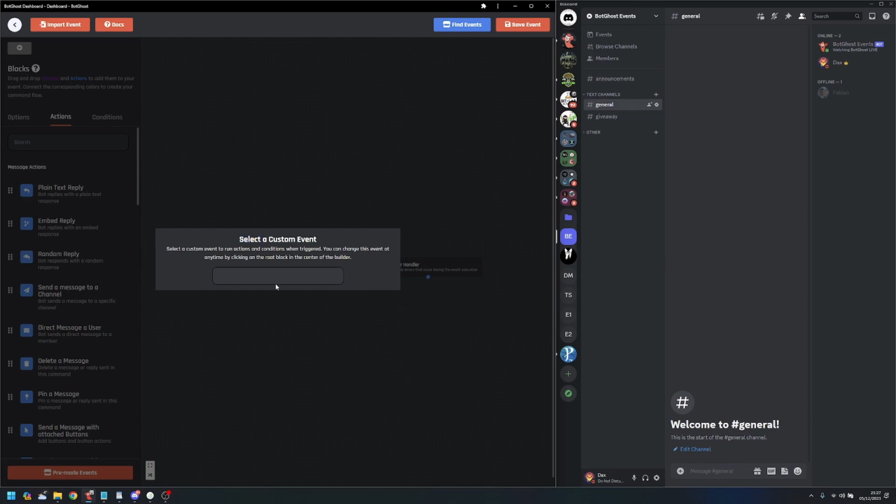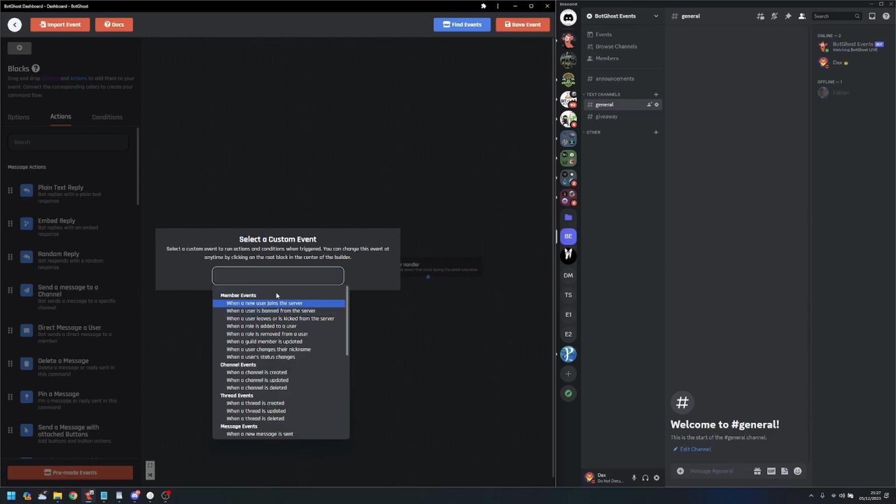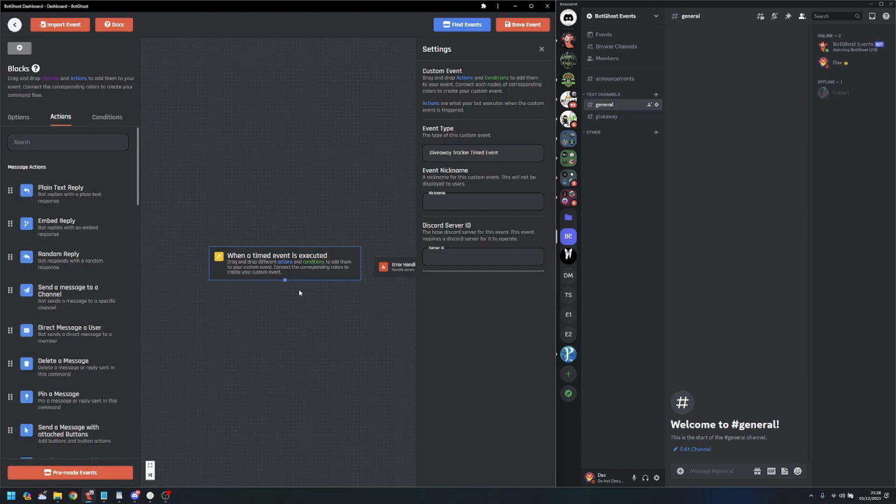In here, we will see that amongst the default options, we actually have a new option right at the bottom, timed events, and our giveaway tracker is listed there. So we will select that. Every time a timed event is executed, the blocks in this event will run.